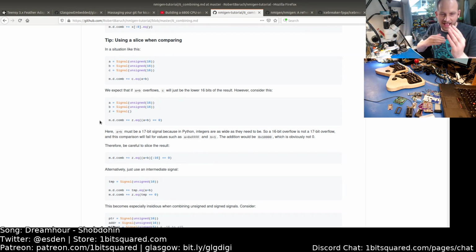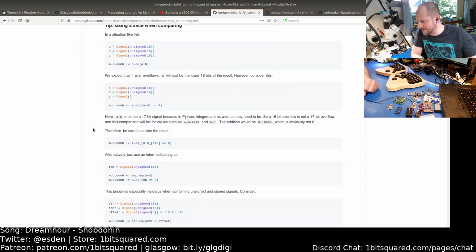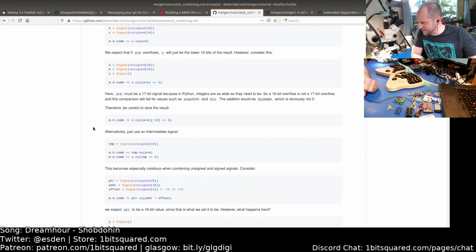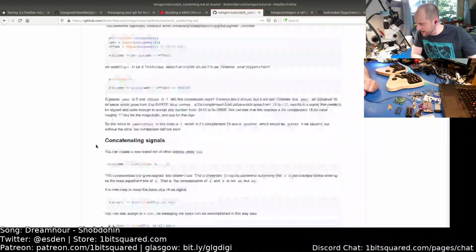I think having more HDLs emerge, having something beyond Verilog and VHDL come out, has the advantage that we can have those discussions about what is better, what is worse, and where the pain points are. That is an interesting one that we probably should also discuss. I'm sure there are much smarter people that already discussed it, and I shouldn't be the person here. But yeah, that's a thing you have to take care of.